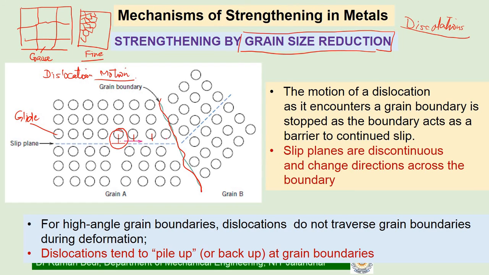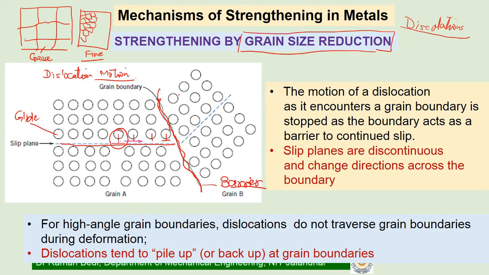it will come here, and ultimately it comes to this interface where there is a discontinuity, because now the crystal is discontinuous. The next set of planes is not the same one. The slip was happening along this plane, which is continuous in a single crystal, but now it has encountered a grain boundary, which is nothing but a barrier to dislocation motion. So the grain boundary here stops the motion of the dislocation.